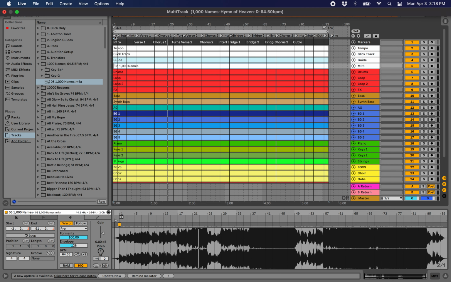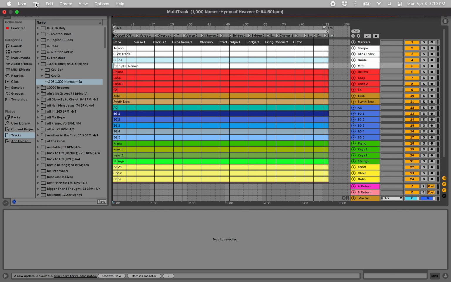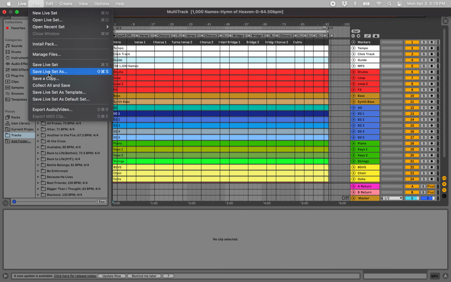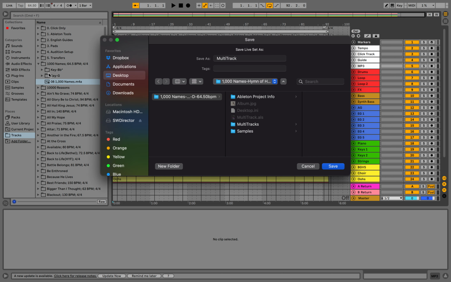Now we want to save this, so I'm going to go to File, Save Live Set As, and we're going to save it as 1,000 names dash space FMTD, so that tells us that it's formatted.